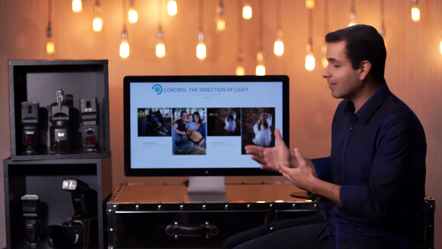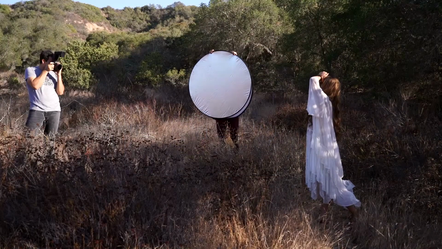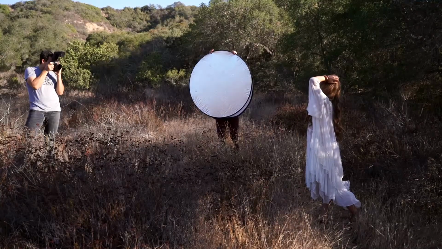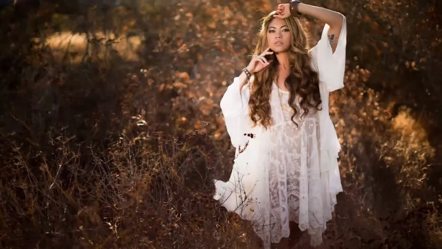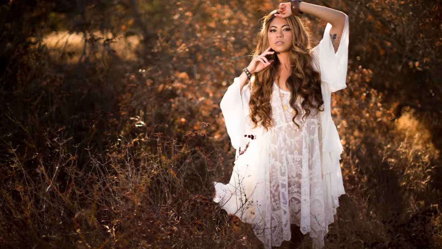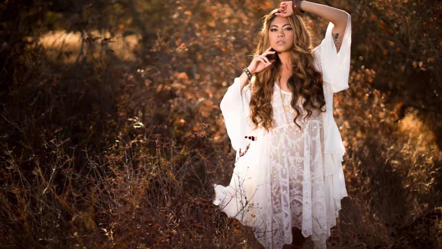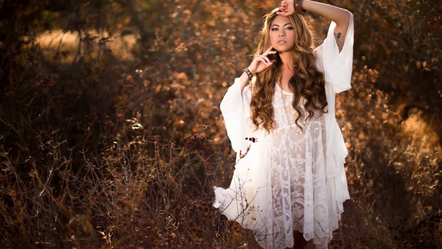So in these types of situations, rather than add to an existing light direction, we can use flash to just change, to modify that light direction, which adds a lot of additional production value and a much more interesting looking image to look at. So here we've brightened her up with a bit of flash coming from left to right. And for portraiture, that's going to be a big deal.